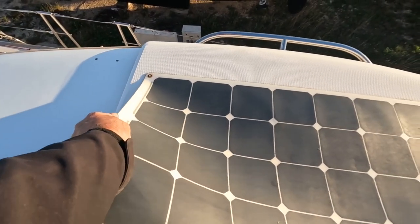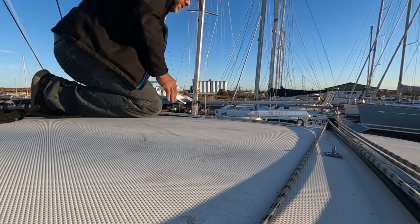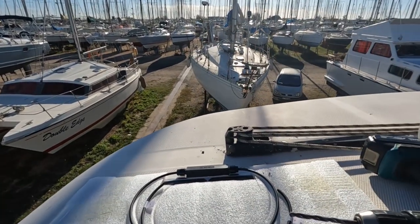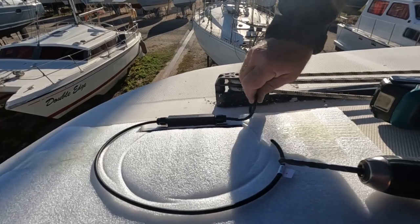One of the first things we found out when we bought the boat was that the flexible solar panels it came with didn't work — or at least one of them didn't — and they were connected in series, so the whole thing didn't work. We had to take them off and buy some new ones. That was a fairly simple job to take them off. Of course the holes didn't fit, but we just drilled some new ones and found the cable. I was lucky — I could see it down there and just needed to go down and look.